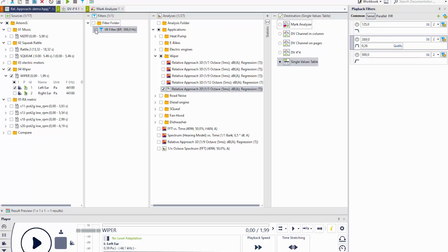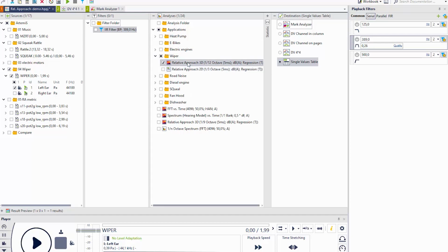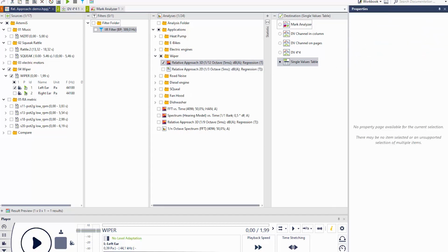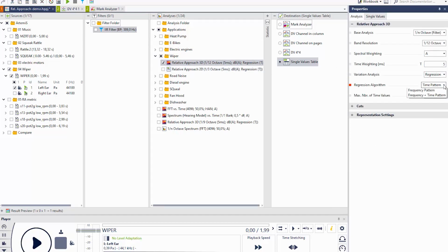And now we'll do the same for the frequency patterns we hear, the woo, woo. Okay, so no filter yet in the beginning, and we go for the standard setup. This can be off. All right, and the relative approach in 3D is now to be set, looking for the frequency pattern. The problem with the wiper is that it changes its tone. It's not ooh, ooh, it's ooh, ooh, and it sounds not right. It drags the attention too much. It's not healthy, all right?